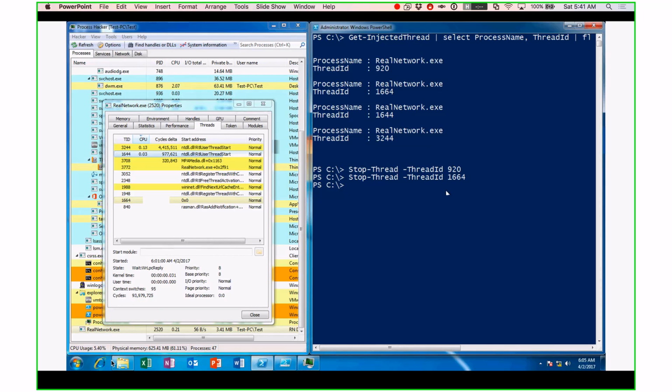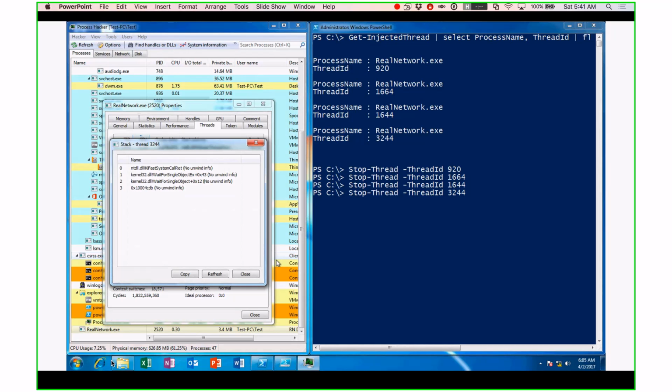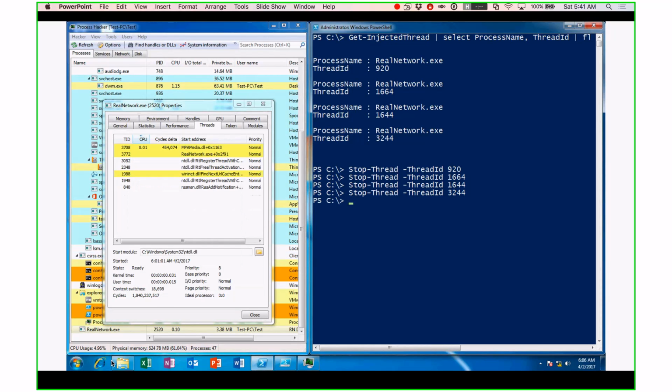All right, and now, oops, I didn't mean to click on that. Now we've killed all the malicious code from the process, right? So now the legit real network.exe is running, even though we didn't need it in the first place. So that's pretty cool. You need to pipe that, right?